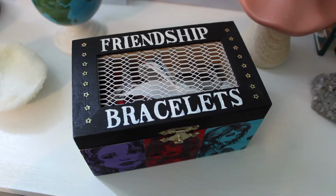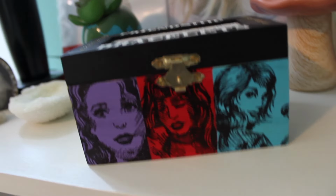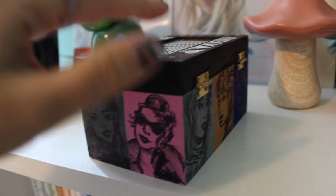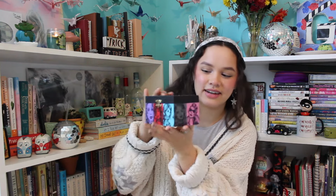If you want to see all of the friendship bracelets that I got at the tour, I posted a TikTok of it, and I showed every single one and talked about them. That's on my TikTok page under the playlist about Swiftie life or something like that. I wanted a cute place to store them, so I made this little box and I painted all of the different little eras on the outside, and I just think it's really cute.